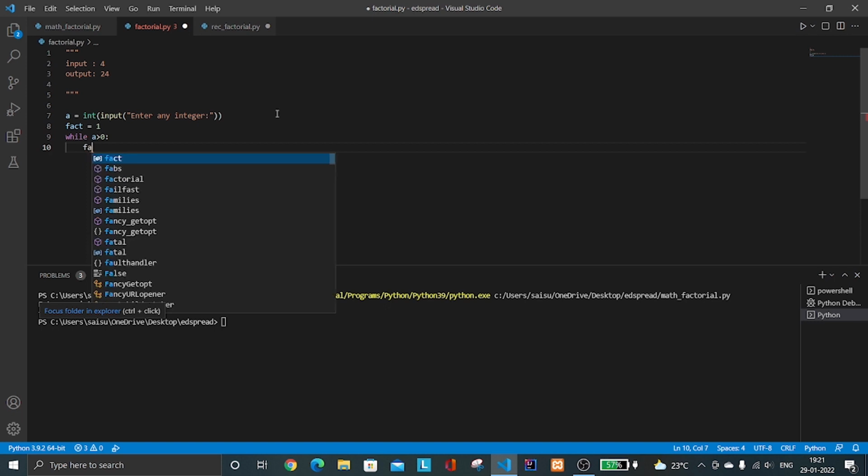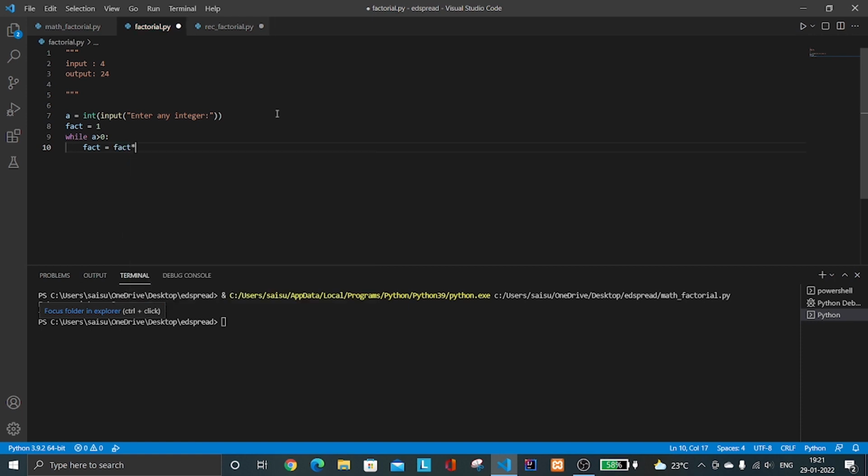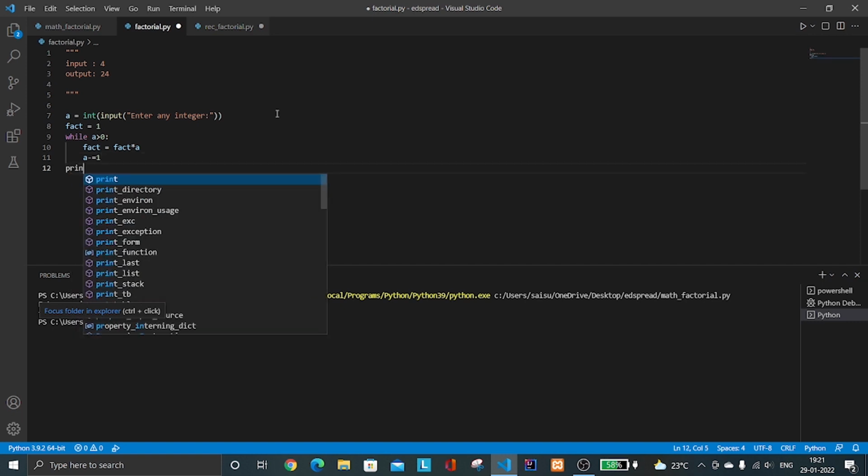We will be multiplying fact by a, and we will be reducing a. We will write a print statement.